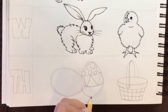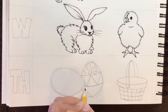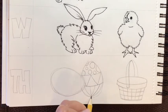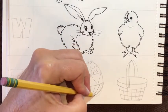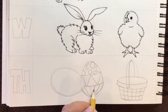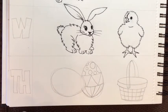And then down at the bottom, I'm going to start from here, and I'm going to follow the curve of the egg like we did with our umbrella, and we're going to create some lines like this. Okay, now that looks like a fun one to color in.